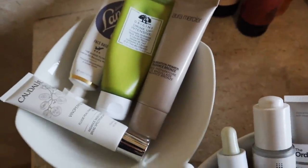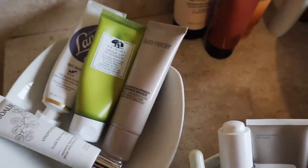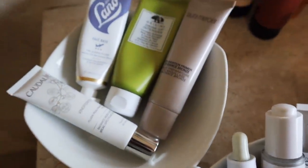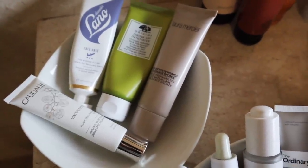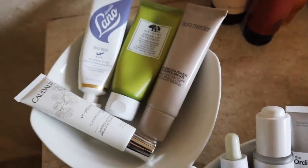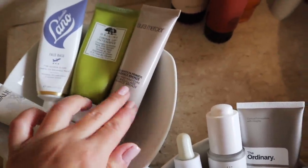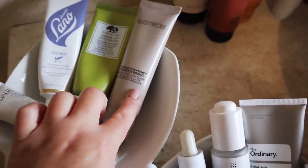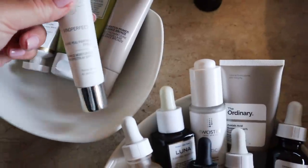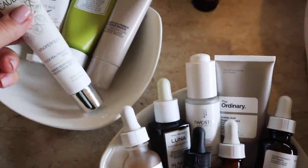Next thing is creams, so to speak. Here I have my favorite Origins Drink Up Intensive Mask — this is my all-time favorite night cream — along with the Lano face base and the Othi Flyer Leave-On Recovery Mask, which is very good. It's a vitamin cream, very thick, very nice. If you want to just recharge your skin after a long flight, or if you just need some extra hydration and extra vitamins, this is what I use at night. Or when I use a retinol, I'll most probably use this as my top-up. And here I have my favorite — I use it alone, under makeup, just love it. This is the Laura Mercier Complexion Booster, their primer in bronze. And this is just a day cream from Caudalie — the Vinosource Perfect with SPF. Since I use so many acids and retinols, I need to remember about SPF, so this is why it's here.